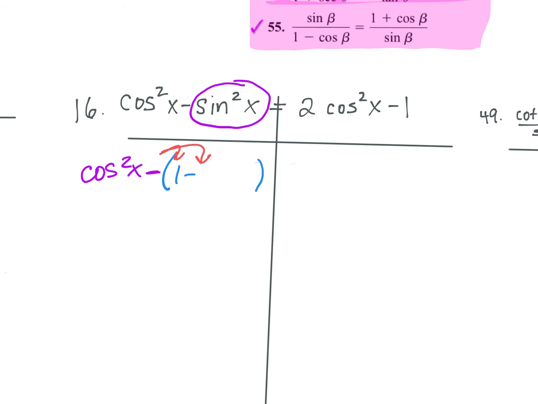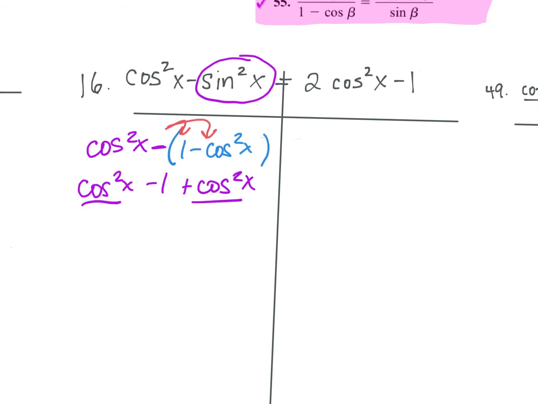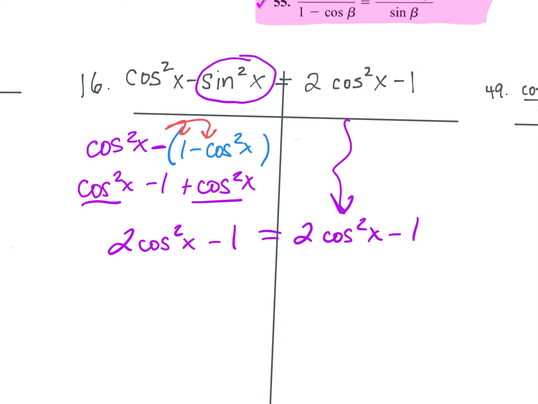So cosine squared x. Now, if I distribute that negative sign, I have cosine squared x minus 1 plus cosine squared x. I have one cosine here and one here. It gives me a total of how many? 2. 2 cosine squared x minus 1, which is what I have over here: 2 cosine squared x minus 1. They equal each other. On the review, I changed both cosines on the left-hand side and the right-hand side to 1 minus sine. Same thing, we got the same answer. So there are different ways you can get the answers to different problems.